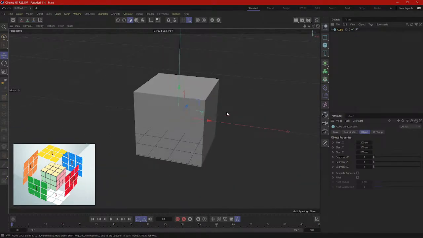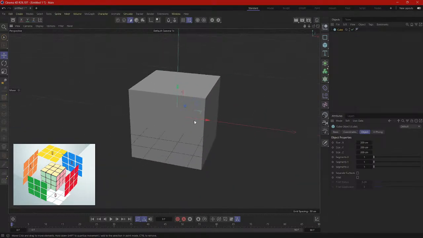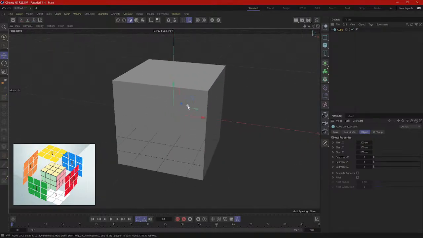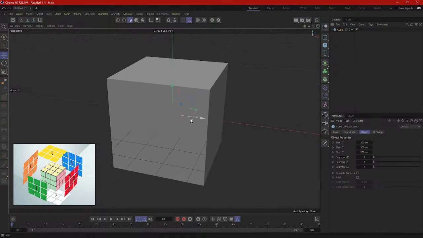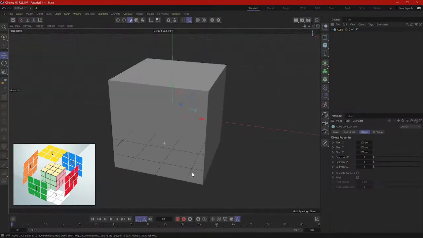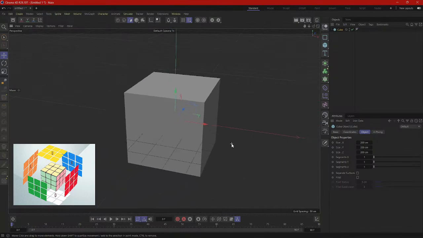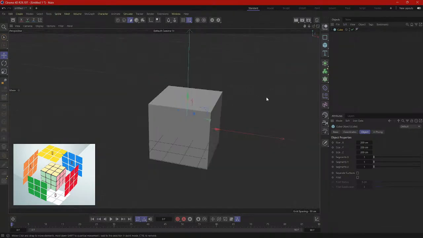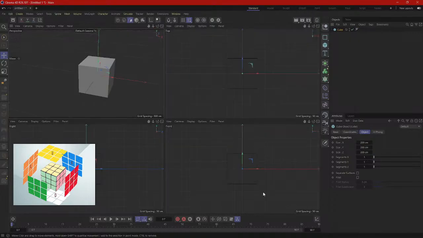If I press Alt and scroll my mouse wheel, I am able to zoom in and zoom out, and if I hold Alt and press the right mouse button, I zoom in and out faster. So remember these tools. The middle mouse button will help you open different viewports. This is the top view, this is the front view, this is the right view of the cube.